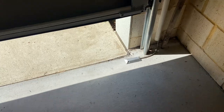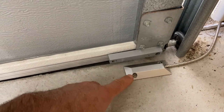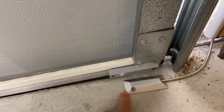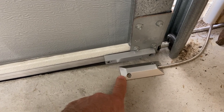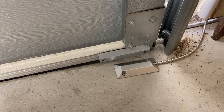So what I did was I installed a limit switch down here, and it's a garage type magnetic reed, and it's a more heavy duty one. And that lets me know for sure that the door is actually closed, and that's much more practical for automations. If you know that something is definitely closed and definitely open.